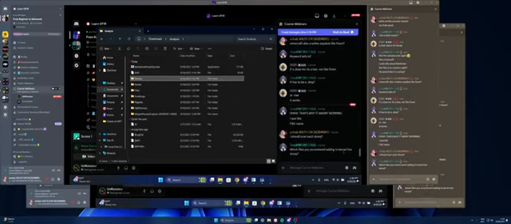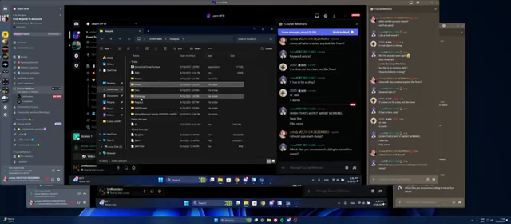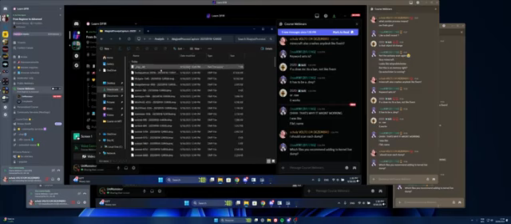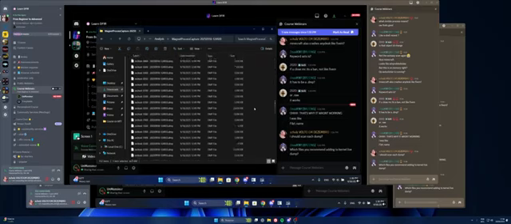Which files do I recommend adding to the kernel live dump? First of all, the kernel dump itself. Second, I recommend giving these the highest bytes that you can find. So widgets, text input host, Explorer itself works as well, just by the file size.